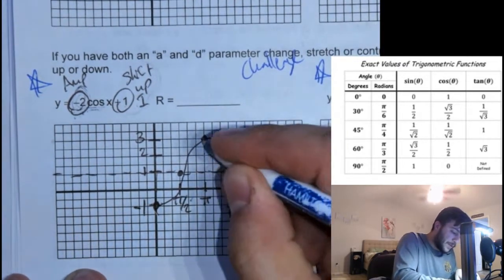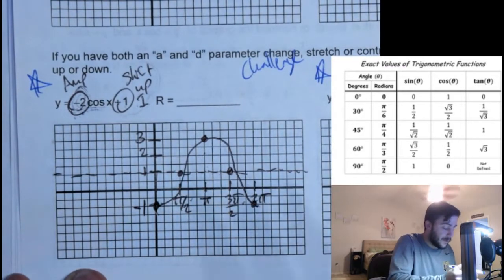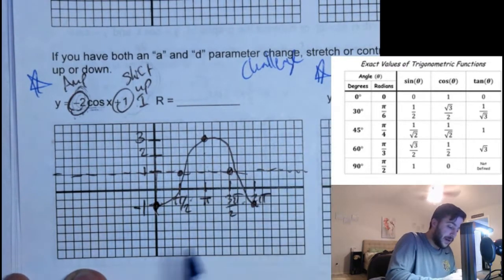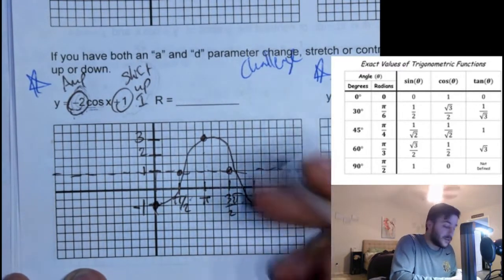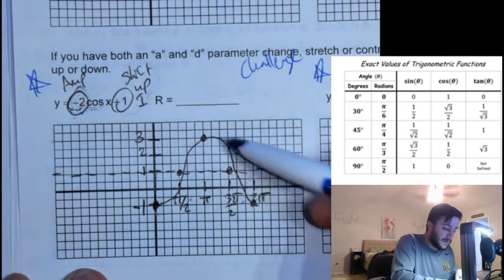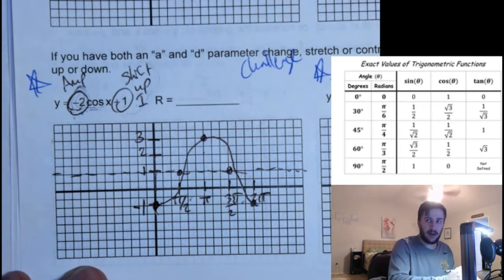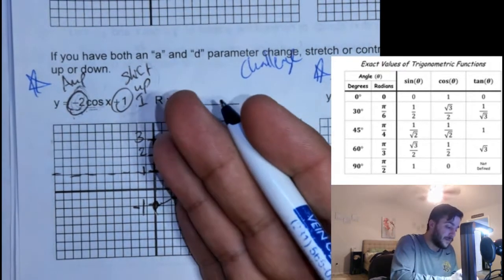Okay, so what happened to cosine isn't that, wow, that was terrible. I just drew that so bad. Okay, instead of being one big valley like our normal cosine function, this one's flipped. It's one big hill now. All right, so that's what happens to it when it flips, and how we can put them together.